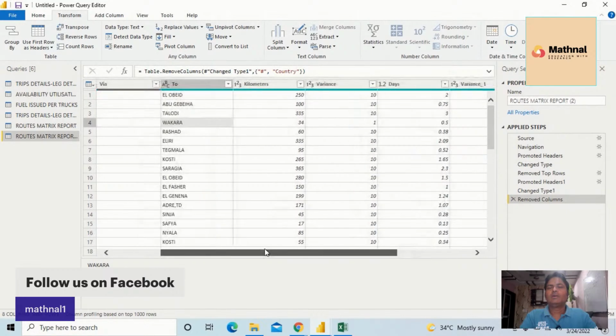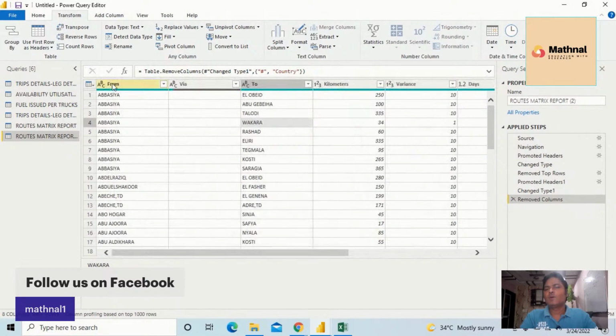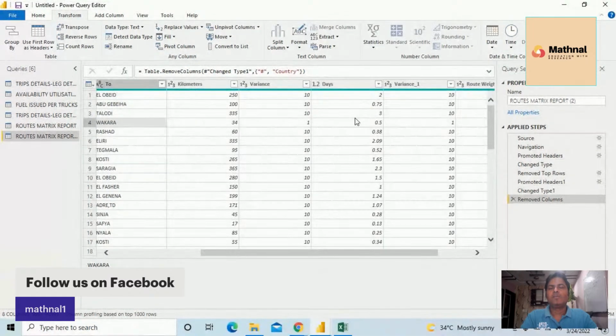Now, if you look at here, this particular one is a text column. ABC means text. This is also text. This is also a text column. But this is not a text column. This is a distance column. This is a number column. 1 2 3 is a number format. Variance is also a number format, right? So this is the days. How many days it is taking to travel from the starting point to the ending point? This is also a number column. I will say a decimal form. Look at here, 0.75, 0.3, all in the decimal form, right? So this particular column is in a decimal format.